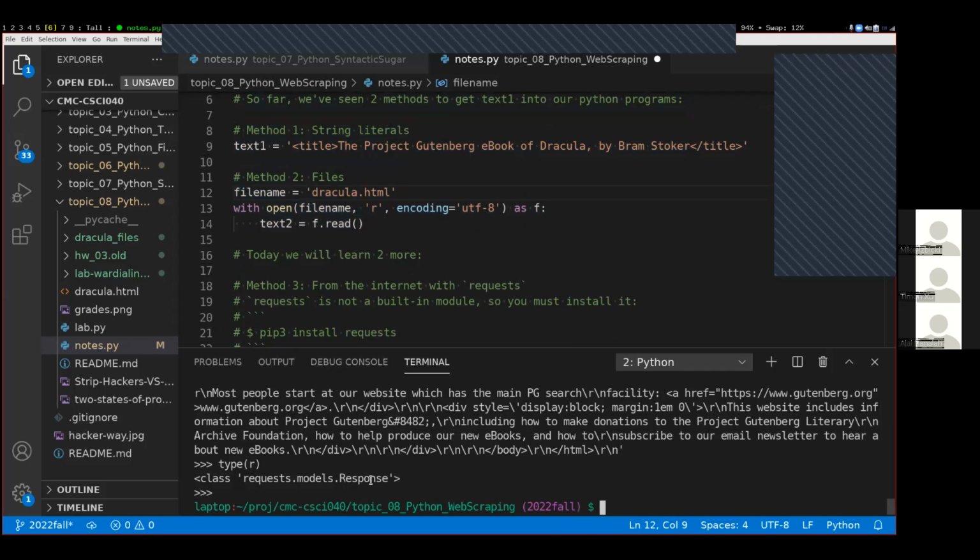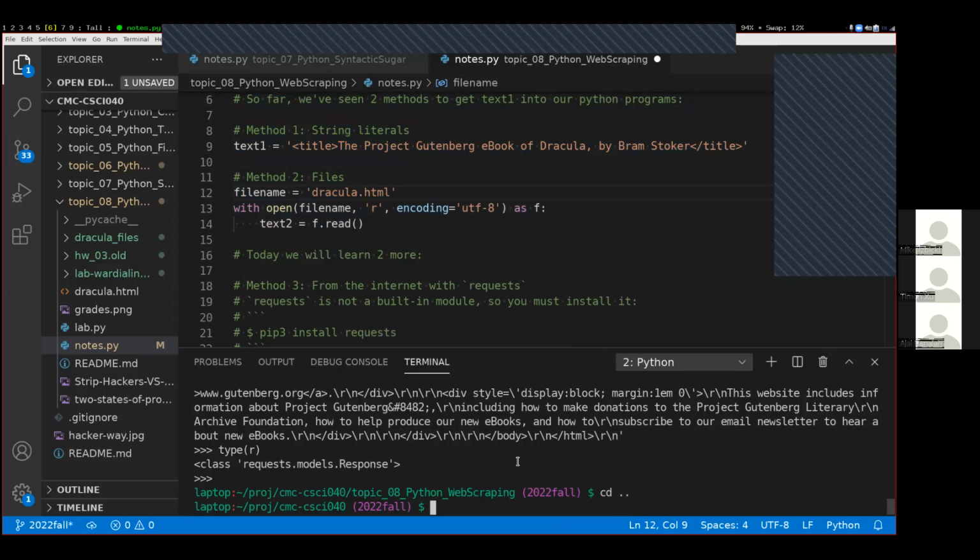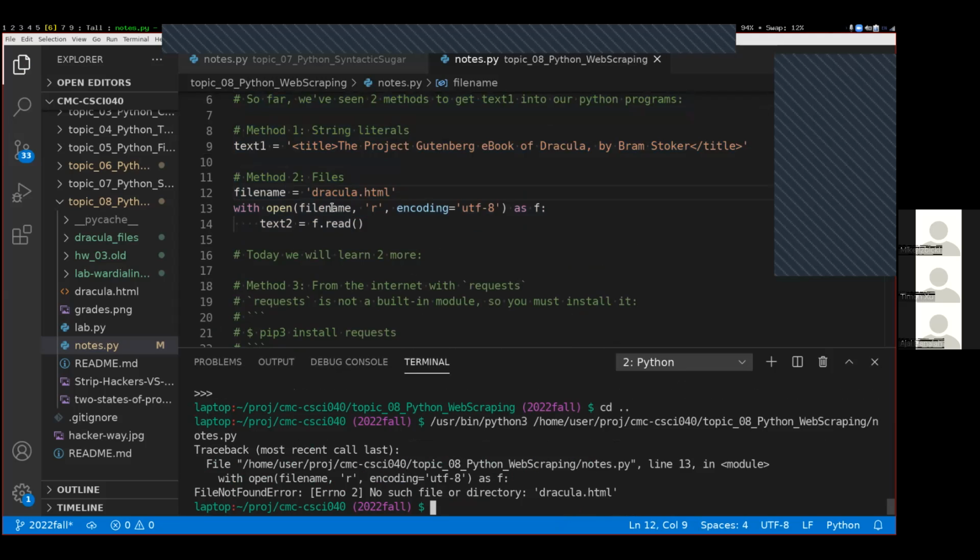And the answer is that anytime you're having an error about opening a file, it means that whatever you're passing as the file name to the open function, Python is not able to find it. It's possible that you have a typo up here that doesn't match the name of the actual file on your hard drive. It's possible that you don't have the file at all; if you didn't download this file, then it's not going to be there for you to find.